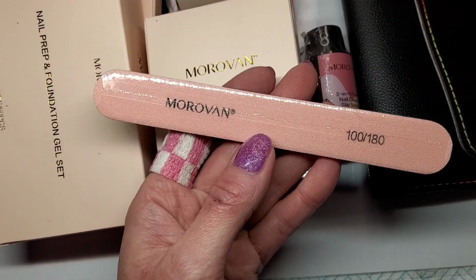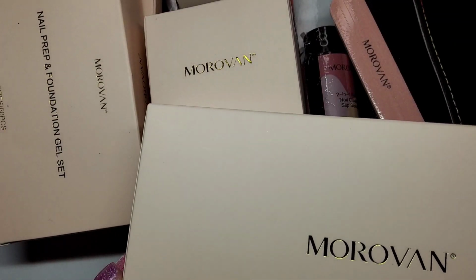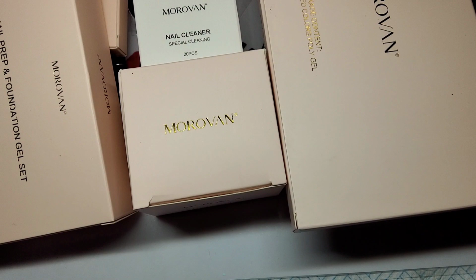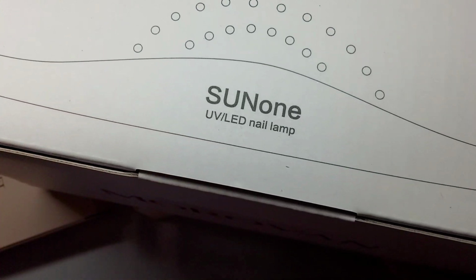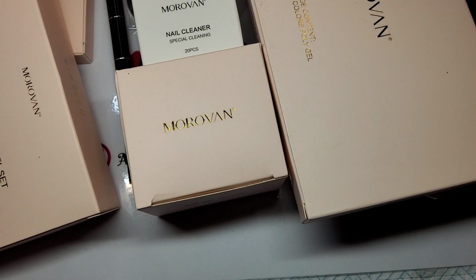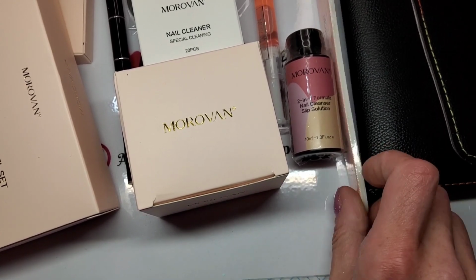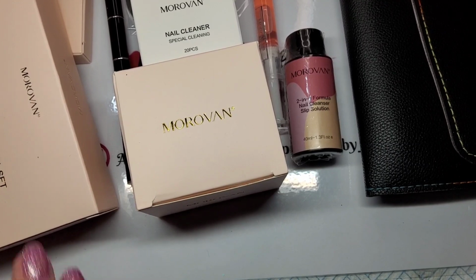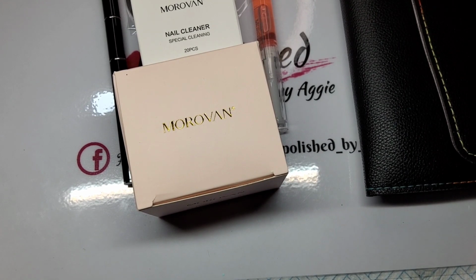Even the nail file is branded. Pink nail file. And then in this one is 8 colours of polygel. It's absolutely beautiful, all this. And it's also got a nail lamp, Sun One nail lamp, which is 48 watt as well, so it's a really good wattage. It's not just a little 6 watt or a 9 watt. Yeah, it's 48 watt. Absolutely beautiful polygel kit. I've never seen one like it. I really haven't. But I will do another video on that so we can have a really good look at it. So yeah, just a sneak peek of a couple of things I've got coming up.